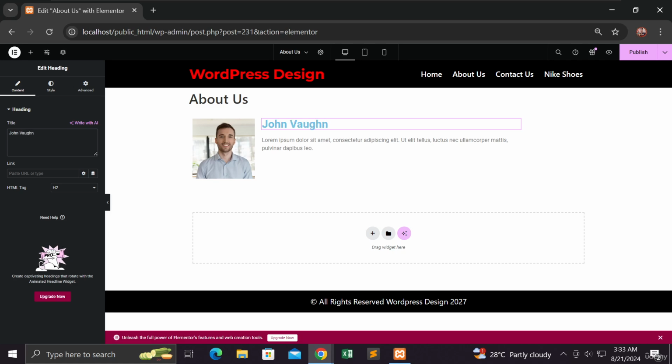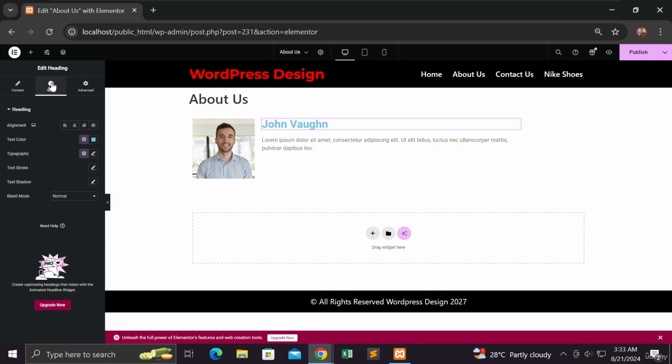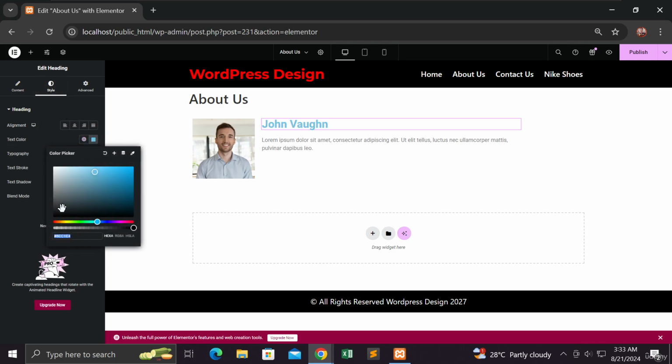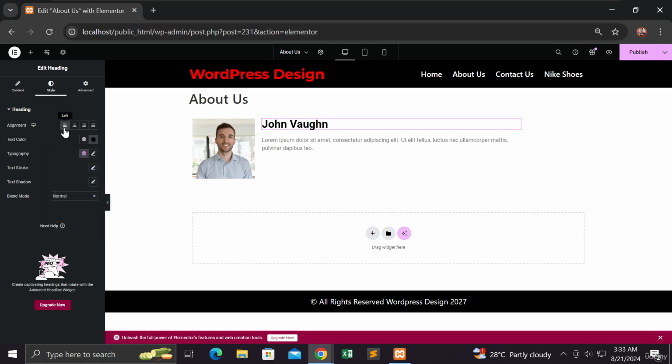Alright, so I'm gonna change the color to black. I'm gonna click the style tab and change the color to black. And I'm gonna fix the alignment to the left so that whether it is viewed on mobile or tablet, it will just keep itself on the left.